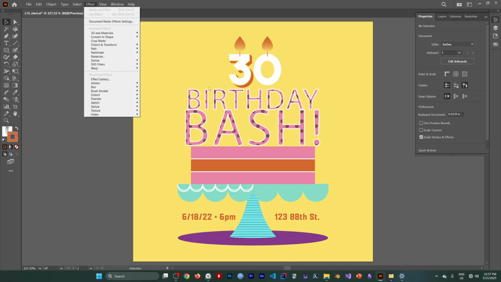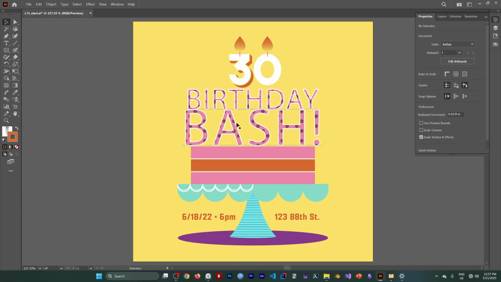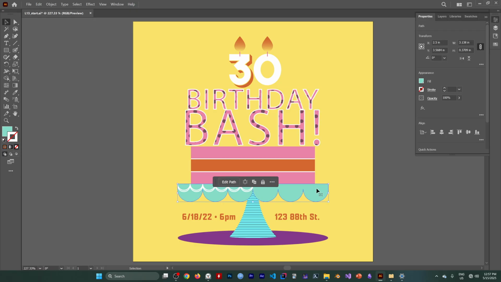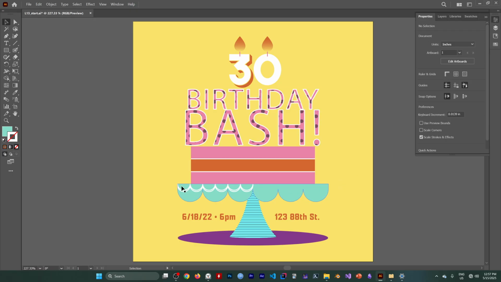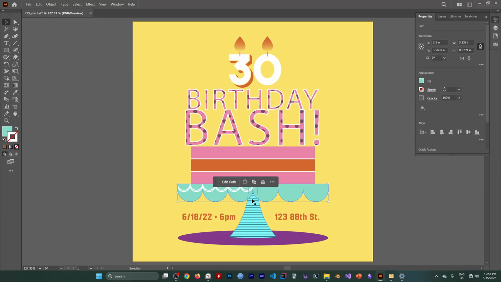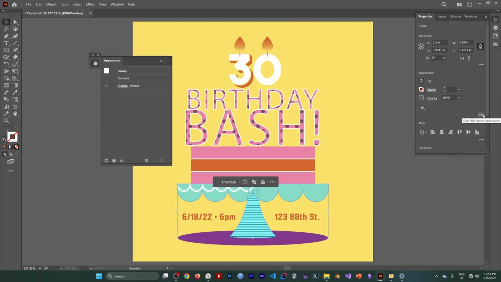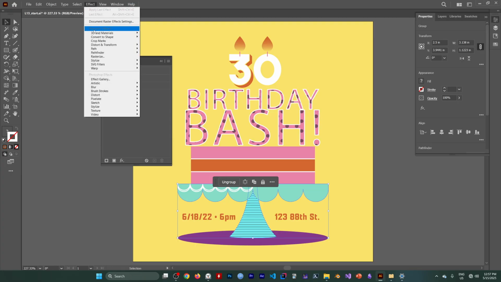Anyway, we're gonna add the drop shadow effect. You might have seen the drop shadow effect before, I think. So we're gonna add the drop shadow effect to this, I don't know, weird looking thingy. First we're gonna group it, and then you can either go to the appearance panel or go to effects, I think.